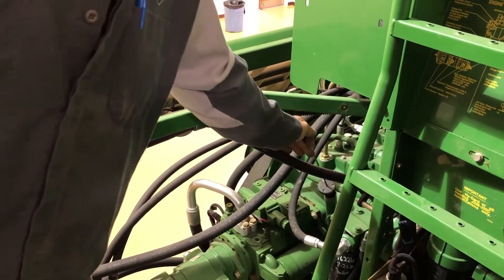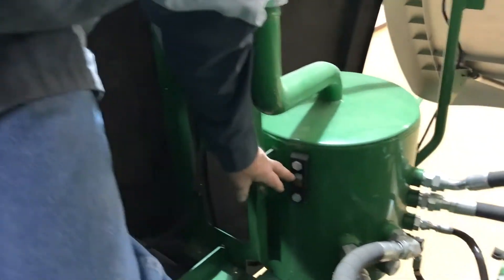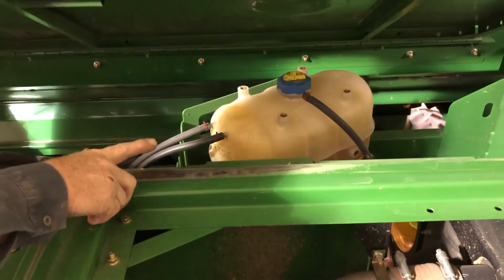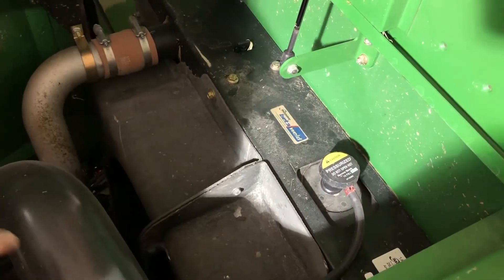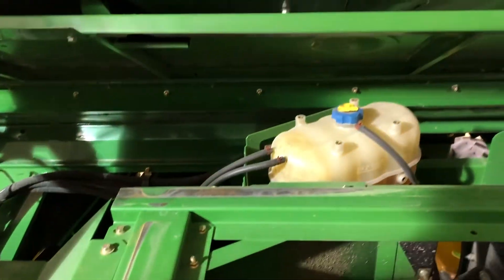The engine gear case dipstick works just like pulling the dipstick on the engine — it indicates a level. Here is the hydraulic oil level, which should be checked with the feeder house, or if you have a header attached, with the header on the ground. This is the coolant level overflow tank — that is where you set your coolant level, not at the top of the radiator. That is a 100% fill point; the level is maintained back here.